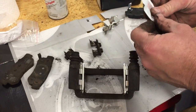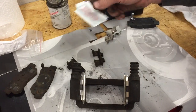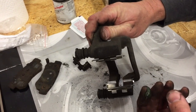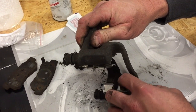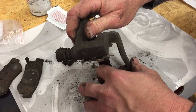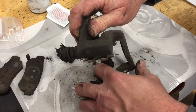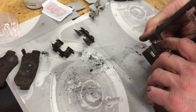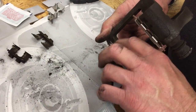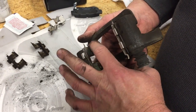Okay, now with our new spring clips in place, I'm going to take a little bit of grease. This grease actually comes with the brake pad set. Just a thin coat I'm going to rub on these stainless steel clips here. Don't want to put too awfully much. Don't want it getting hot and melting down onto your rotor, causing a problem. Just enough to give a little bit of lubricant to where the pads can slide in the bracket.